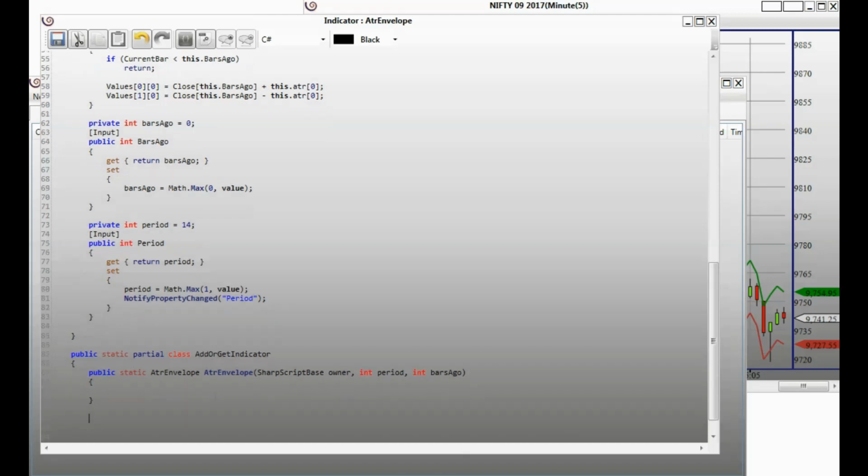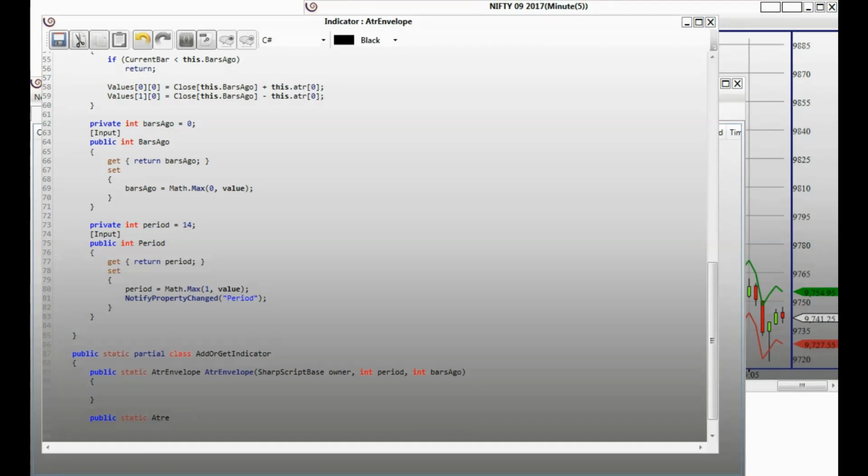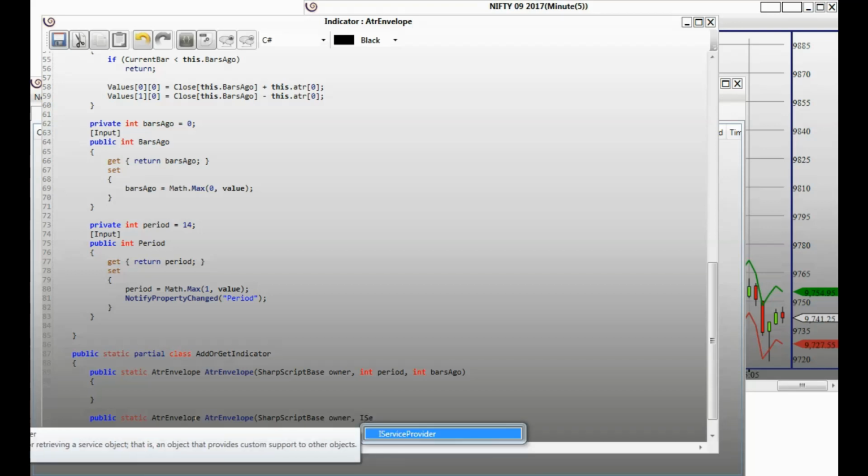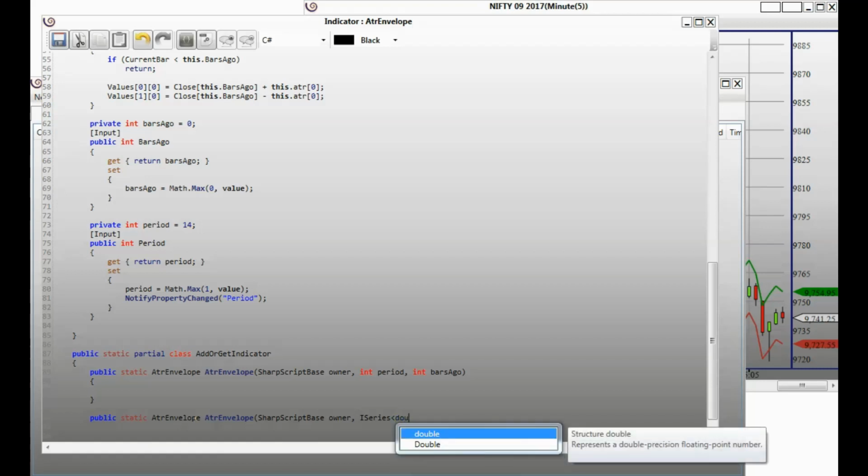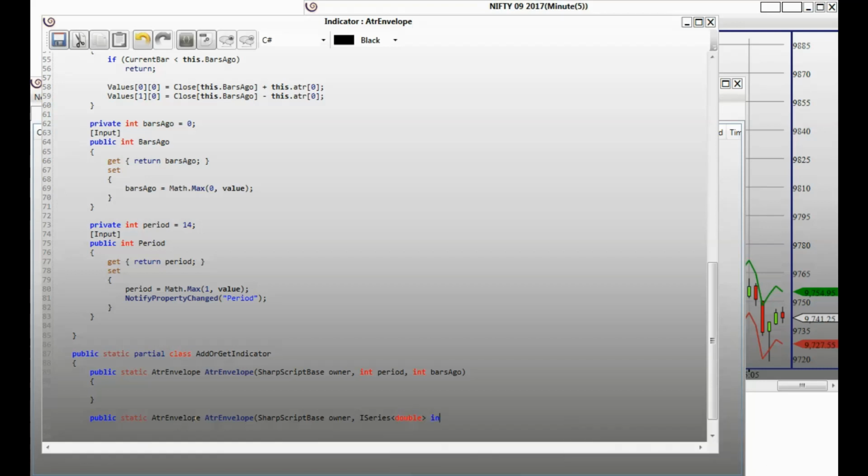And we will create another public static ATR envelope, ATR envelope, SharpScript base owner, ISeries double input and period and bars ago.